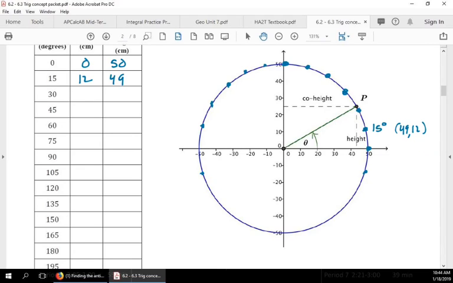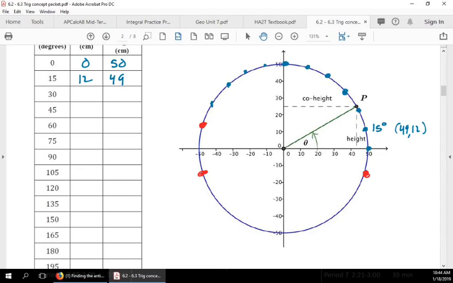All right, here's my question I posed to y'all. What are the other degrees on this diagram that relate to this height and co-height, that would give you something very, very similar? Ask your neighbors. I'm hoping that you guys were saying this one right here, and then this one right here. You were thinking that, weren't you? Because the height from the x-axis up to that point would be the same as this one. The co-height, from the y-axis all the way to this point, is pretty much the same as that one, isn't it? The only difference is the sign. If we go to the left, then the co-height would be negative.